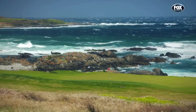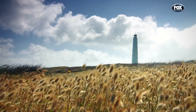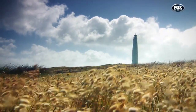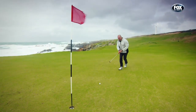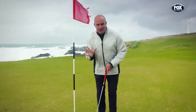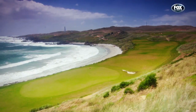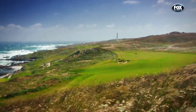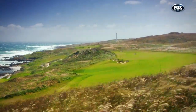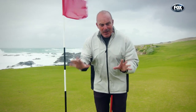Day two on King Island, and now Cape Wickham. But all the talk of how quickly conditions can change came true. This is exactly what I expected of King Island — we're in the middle of Bass Strait, and when it blows, it blows incredibly hard. It's currently gusting upwards of 90 kilometres an hour. No one's saying this is too windy for golf — Paul Gauss is just too windy for golf. Given the forecast that it's going to abate, we'll give that a chance and come out when it settles down.